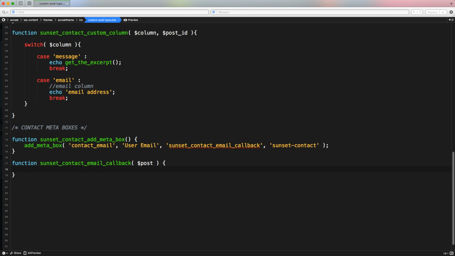Curly brackets to open the function, and inside here we can start writing a lot of code. And you will notice that to manage, update, save, and properly code a meta box, it requires a lot of code. But the good thing is that the code is always the same. So after you do the first meta box, you can reuse the code with a for each function to generate all sorts of types of meta boxes. So you don't have to rewrite the code multiple times, but bear with me. Let's take a look at how to do it, and let's learn how to use this amazing function of WordPress.